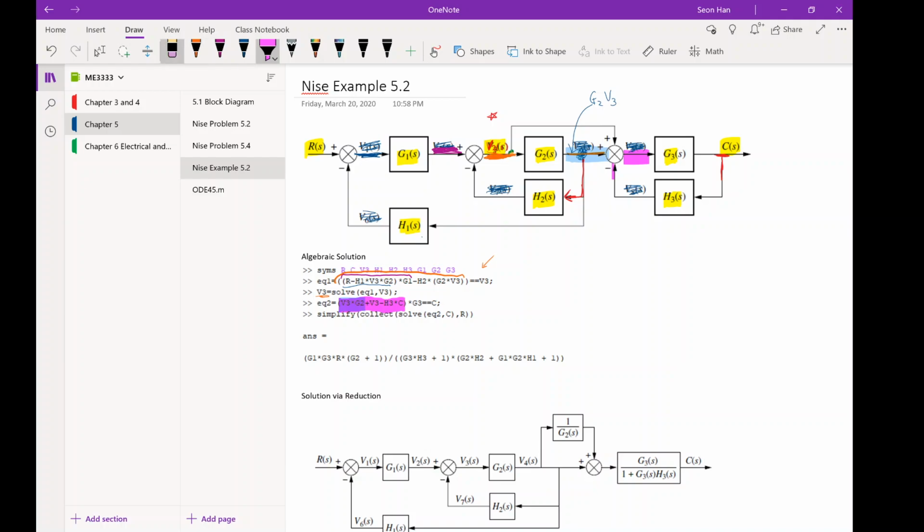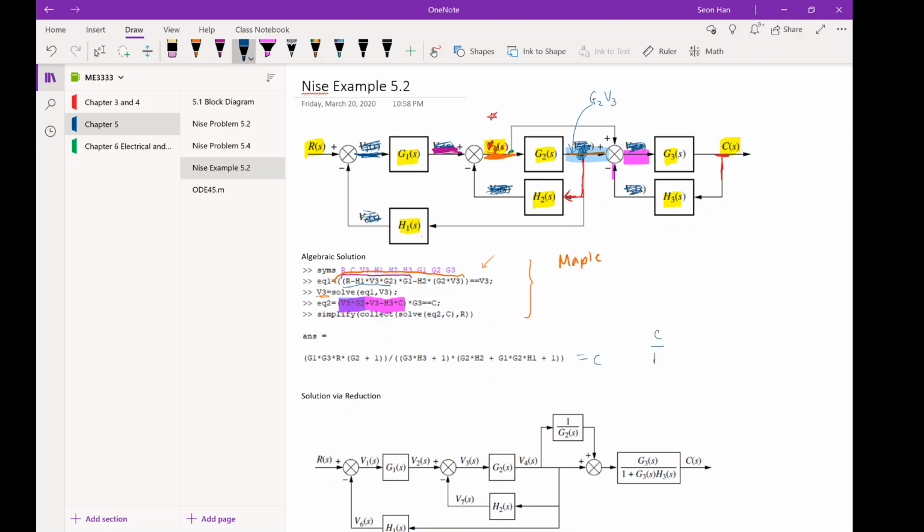So now, MATLAB is really coming from Maple. These are really Maple commands. Maple is the computer program. So you simplify it. First, I solve equation 2 for C, the output. Then you collect terms so that you can factor R out. Then I simplified it, and now R is factored out. So what it says here is what C is equal to.